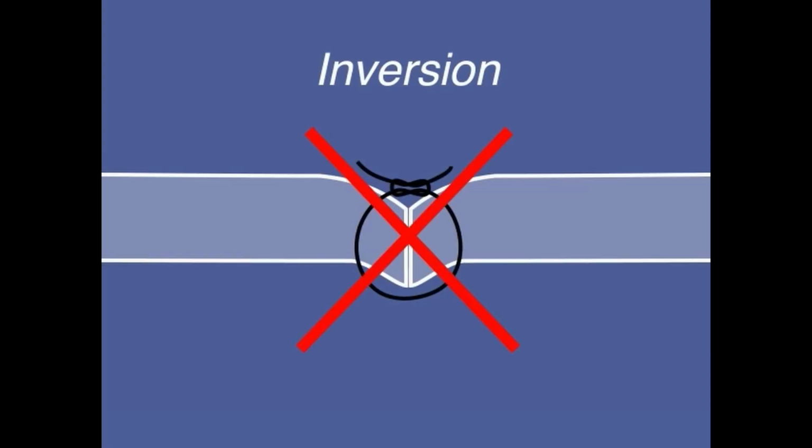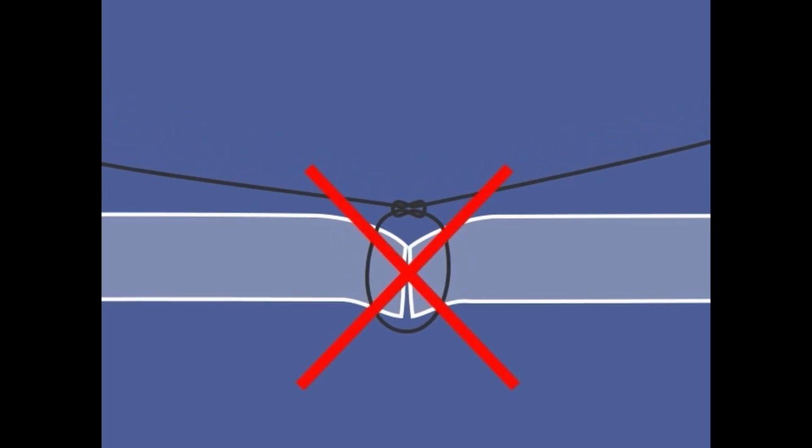A very common mistake is inversion. That happens when the edge is not everted enough, or the needle is not rotated enough, so the pass becomes shallow on the way in and on the way out. Instead of rolling, the needle skims. Then, when the knot is tightened, the edges collapse inward and the closure looks sunken. Inverted wound edges have poor wound healing and suboptimal cosmesis. Inversion of wound edges should be avoided.